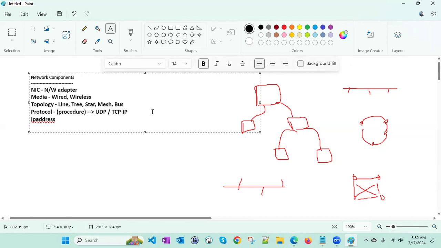UDP stands for User Datagram Protocol. TCP is Transmission Control Protocol. What is the difference between UDP and TCP?